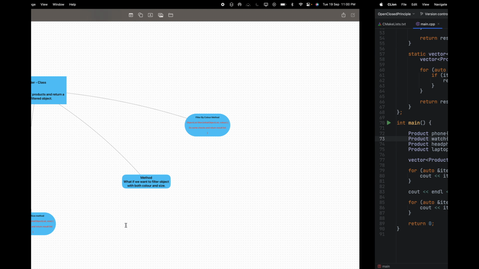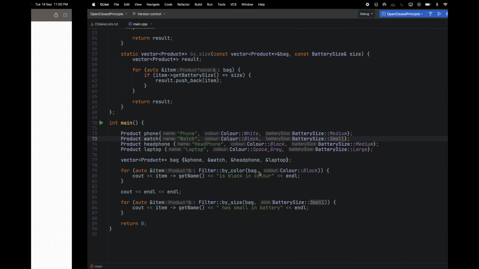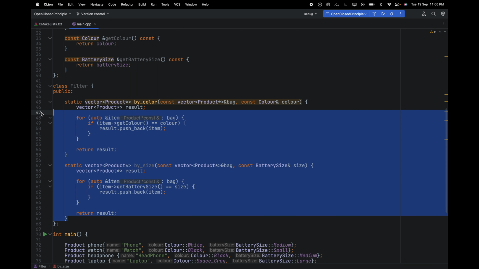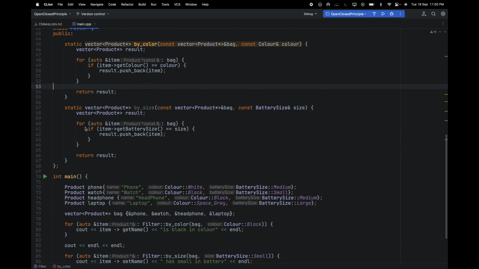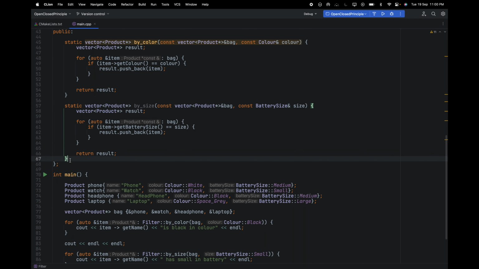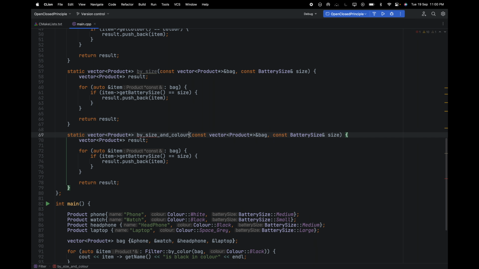Now let's just say that you got another requirement to filter out these objects with size as well as color. Now again you have to follow the same process. So let's just go with that. We are going to copy paste it again. This time it would be by size and color.